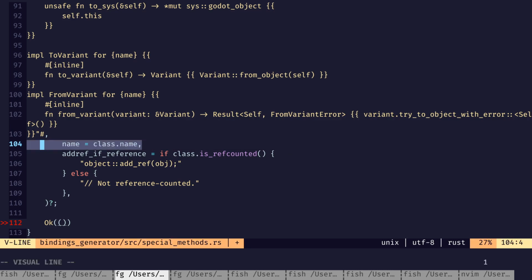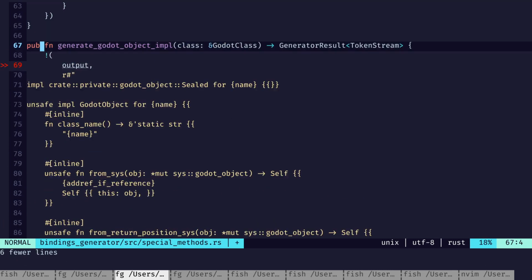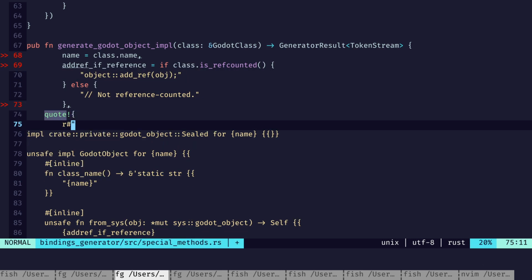Okay, we've got a couple things. We're going to move to the top. Quote. We don't take an output anymore.